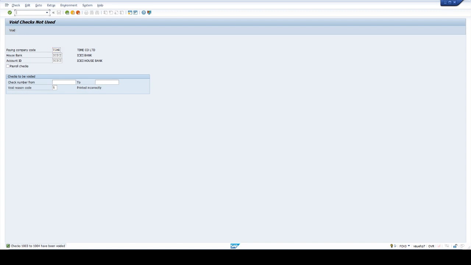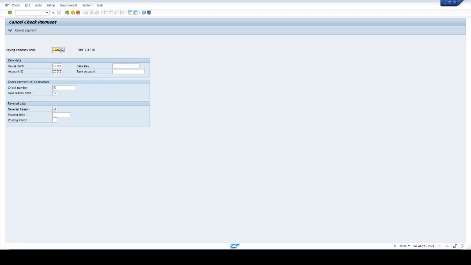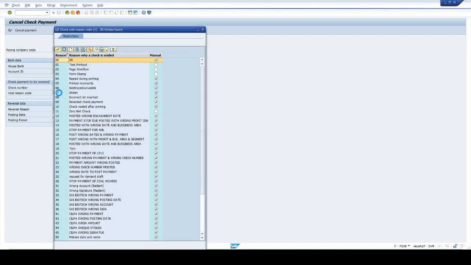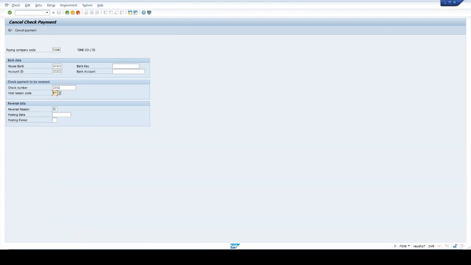Next, issued checks cancellation, T code FCH8. Select issued check number. Select void reason code. I am selecting 07 for stolen. Next, select reversal code.